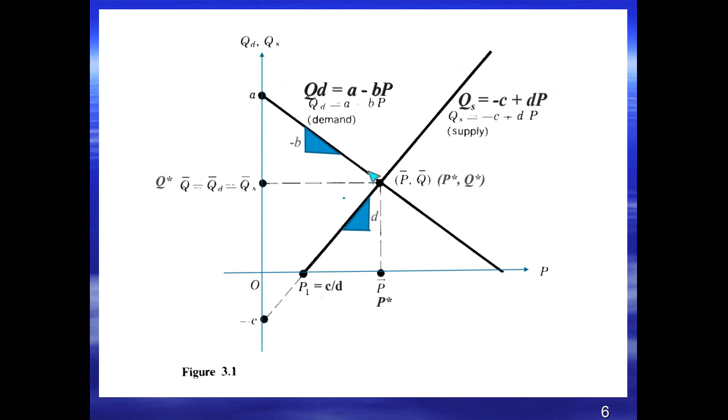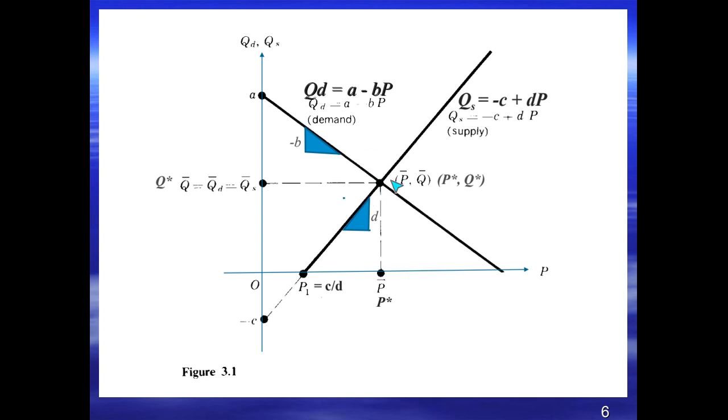So you see, both the demand and supply behaviors are depicted with these lines. It is a very simple model, but it also tells us things. We can make some analysis with this. And D is the slope of this supply line. If it is a curve, it will be a supply curve. If it is a line, it will be a supply line. And this is the demand line.